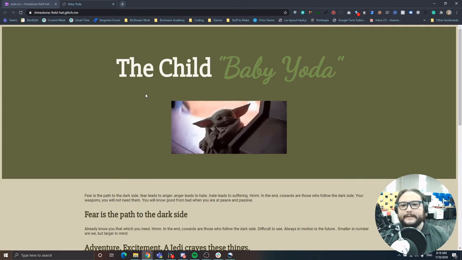So let's go ahead. You can see that I added a bunch of padding here to my header element to give it some space, so things weren't right up against the edge. And I also used the property text-align center, and that took care of my text and my image. I centered them both, so I have something that looks a lot nicer now than just everything crammed up against the side there.